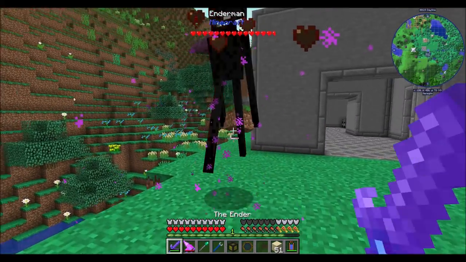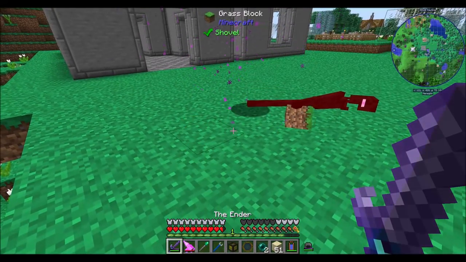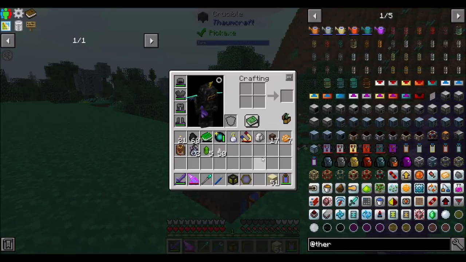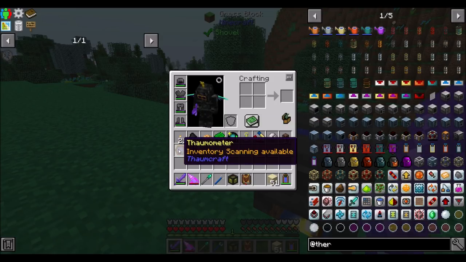Who's that? What are you doing, buddy? I'm working here. Look, it's daytime. Stop teleporting into me. Ugh. Enderman, right? I'll tell you. Just wanted to come see what I was doing, did you? All right. Let's get back to work.